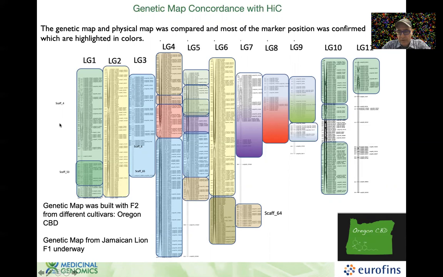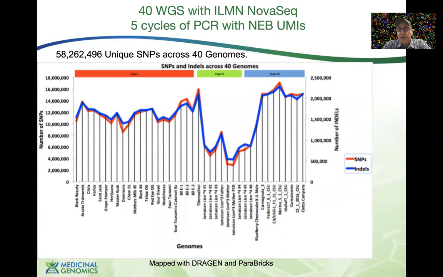So from here, we've gone on to categorize SNPs, and some of the interest here was to build a SNP chip. There are about 58 million SNPs in these 42 whole genome shotguns. You can see there's a bit of a dip here because these are all related to Jamaican Lion, so there's obviously less polymorphism between the family members. But there's also a heightened amount of variation when you compare the hemp lines to these Jamaican Lion references. So there are elevated amounts of variation in hemp compared to some of the drug types. The Jamaican Lion line is, I think, leaning more in relationship to the drug types than it is the hemp lines. It is a type 2 plant. It makes both CBD and THC, and high amounts of it.